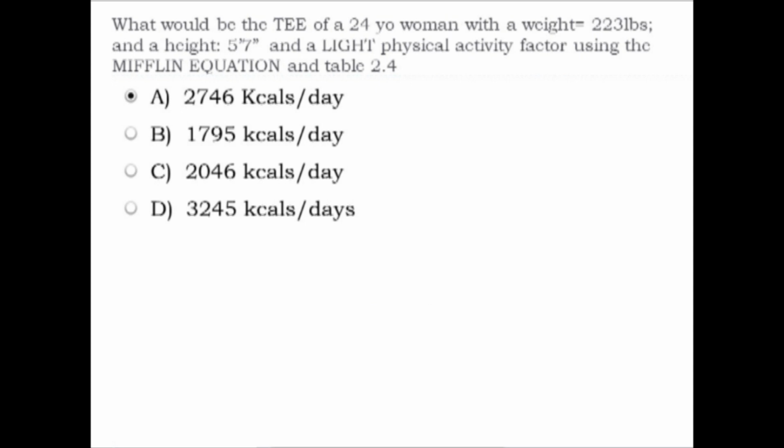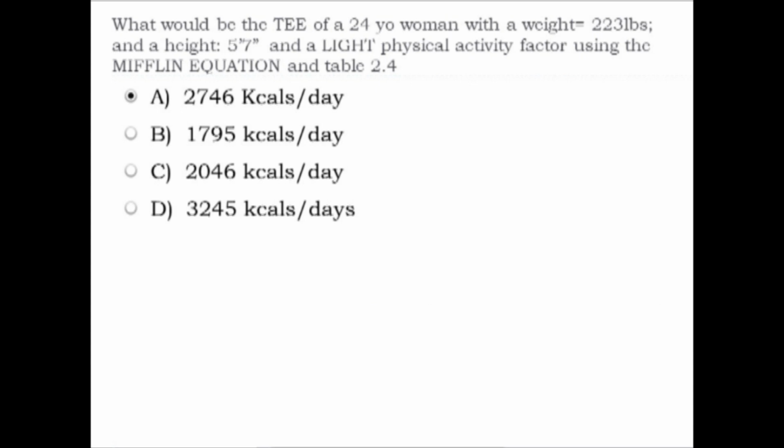That gets multiplied by 10, and so you end up with 1012.42 in your first calculation. And then you do the height, and the height in this case is 5'7" or 67 inches times 2.54. And that gives you 170.18 centimeters times 6.25, and you get 1063.62, which then adds your previous result of 1012.42, and you should get in that first bracket 2076.